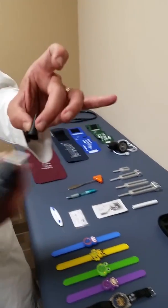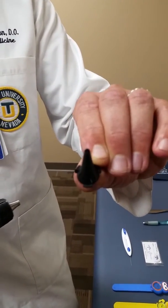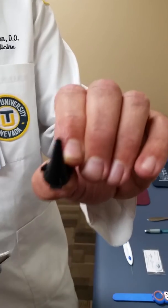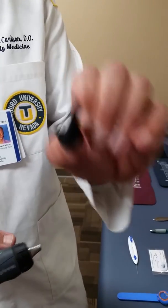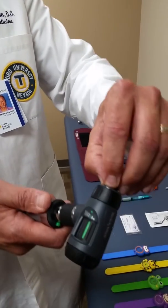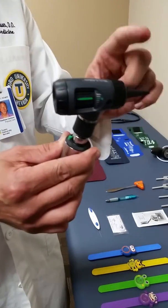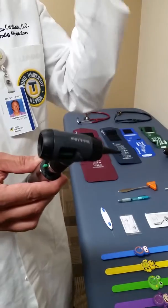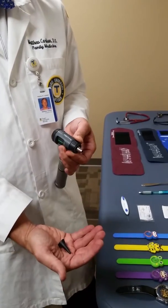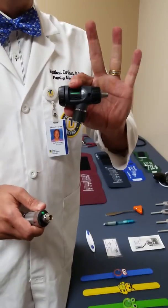Make sure you're using speculum covers. There are variable sizes — use the one appropriate to the patient. You wouldn't put a large 7mm speculum into an infant's ear, and you probably couldn't fit a 3mm one into an adult's. Use the appropriately sized speculum. Insert it and with a turn it locks into place — you don't want the speculum coming out while still in the patient's ear. To remove it, turn and drop it off to avoid cross-contamination.